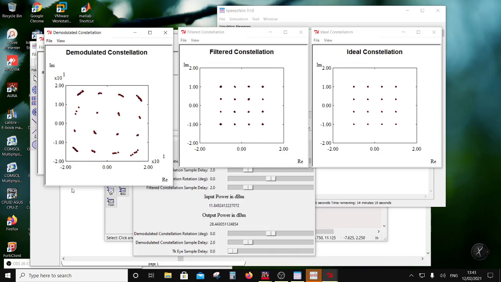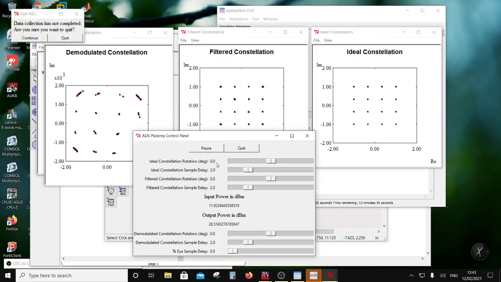So this being compressed, these corners would have moved in. That's all I wanted to show you. These corners are going to move in as the PA is going to compress more and more, right? So for example, let's compress it more.